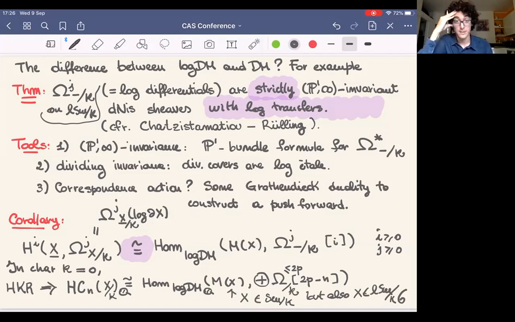And since people already defined logarithmic cyclic homology before, the question is, well, is this the same notion, or are you producing a different gadget? The answer seems to be, well, yes, they are the same. And this relies on some unpublished results by John Rognes. In a way you need a log version of the Hochschild-Kostant-Rosenberg theorem, which doesn't seem to be written down in the literature, but seems to be true. So you can use this to compare log cyclic homology, sort of independently defined, with this formula.